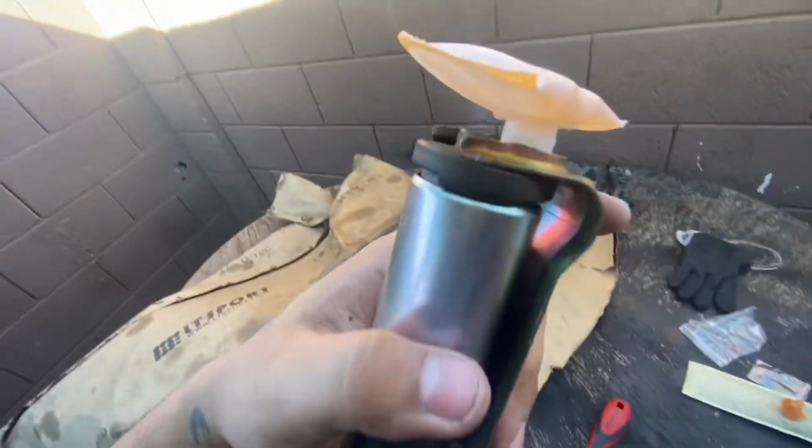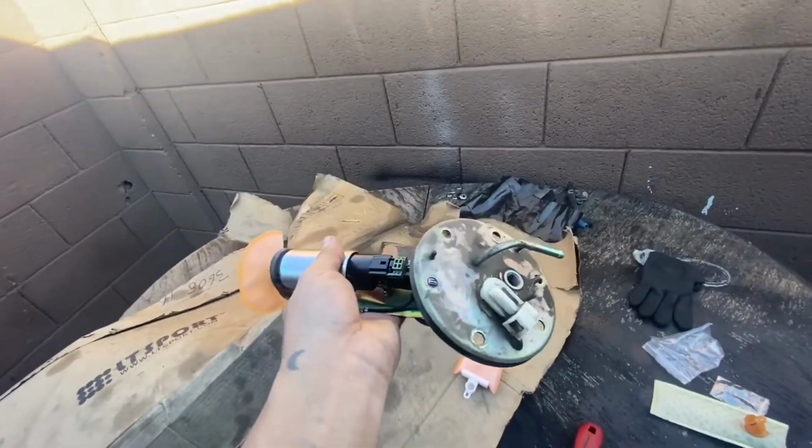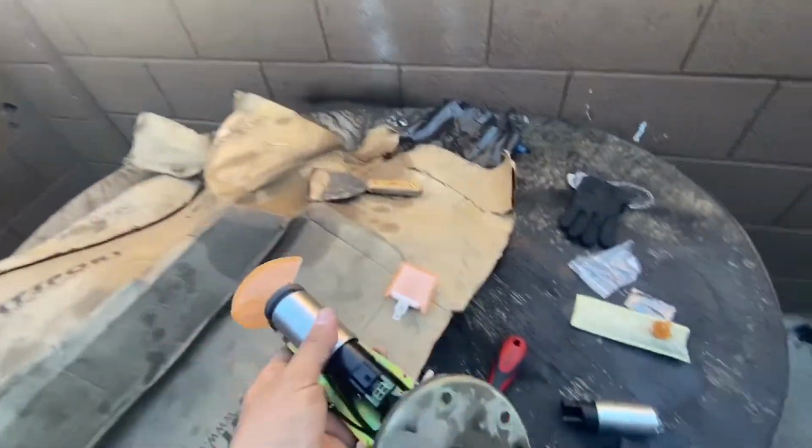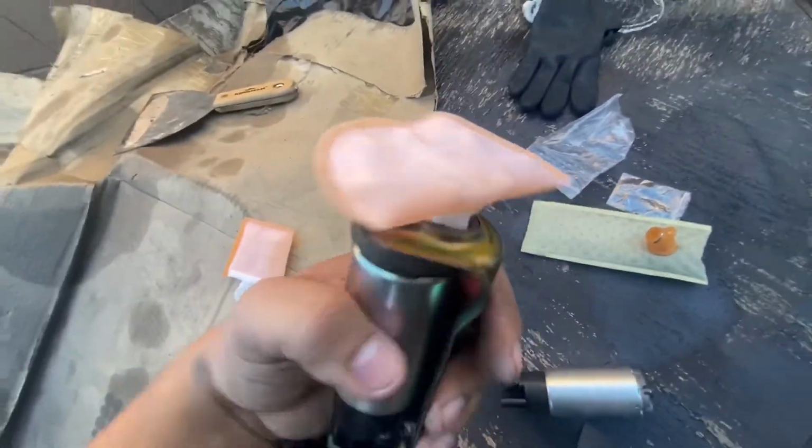All right, so we got that in as best as we could. I think that's tight enough. It doesn't go any further. So hopefully it works out as well as it should. But yeah, guys, look at the comparison between that old filter and this one. I don't know if this one works better, or we'll find out.